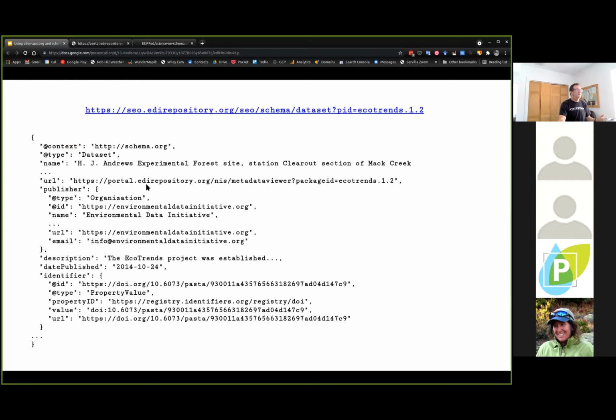So what does the JSON LD, the schema.org metadata, look like? This is an example of the raw JSON that you can see for this particular data package. And I just want to point out down here under the identifier, this is one of the newer updates that was just updated recently. And as I said, we're doing these updates incrementally and iteratively over time as we have time to actually build out that information there. So we can actually look at this. So this is this SEO server. This is an active link, and I can display this.